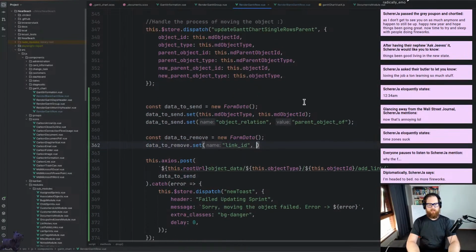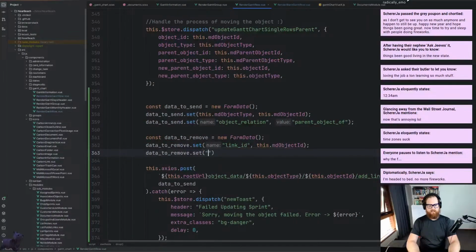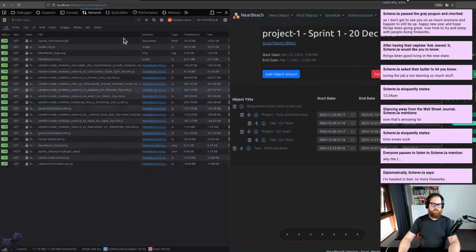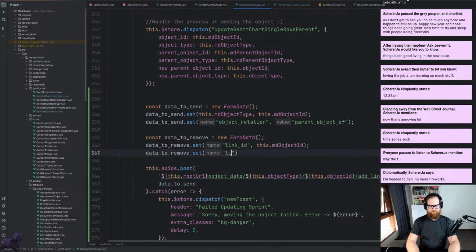So it'll be this.md object ID and data to remove.set link connection, this.md object type.